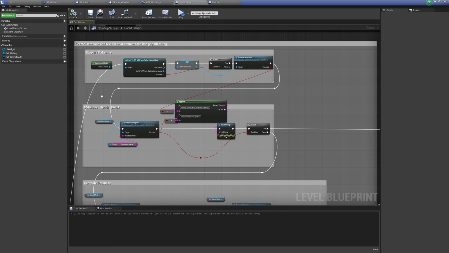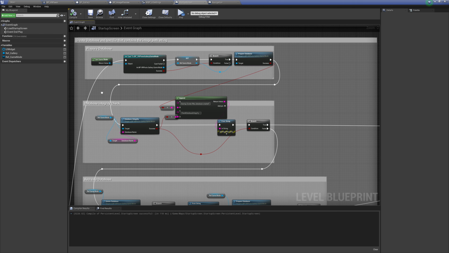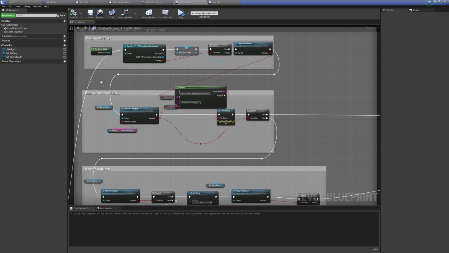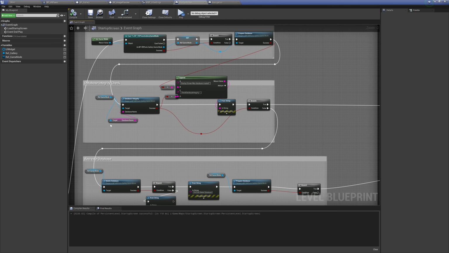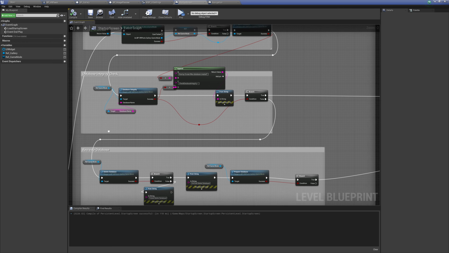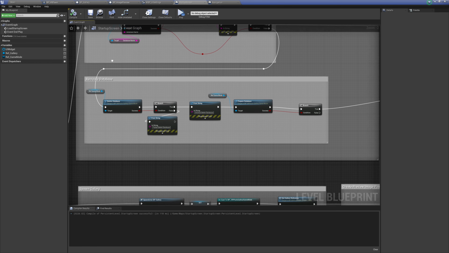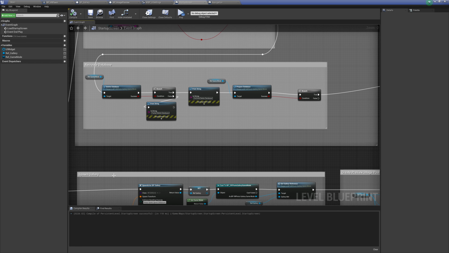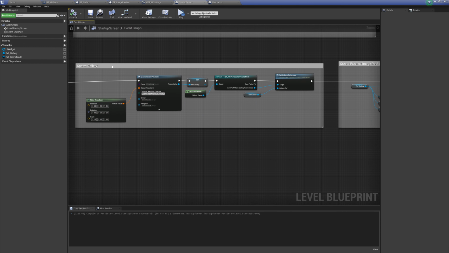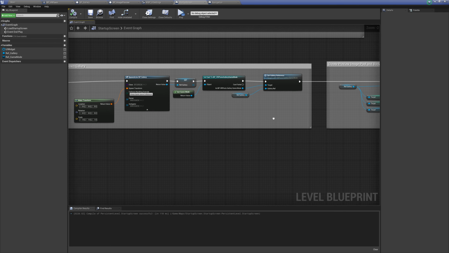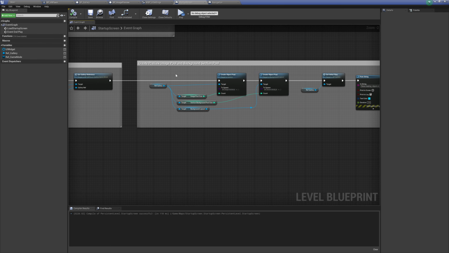Next, we prepare the database. If the database doesn't exist, it will be created, and then an integrity check is done on the database. If that fails, then the database is deleted and recreated. And next, the gallery is spawned. So this is the BP gallery. The gallery is responsible for displaying all of the thumbnail images. So once that is spawned, then we can create our object pools.